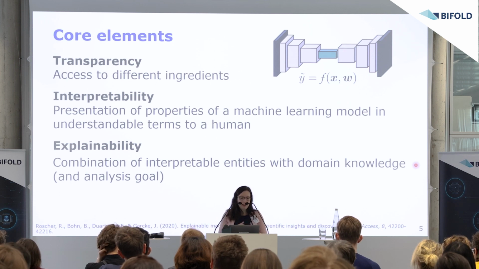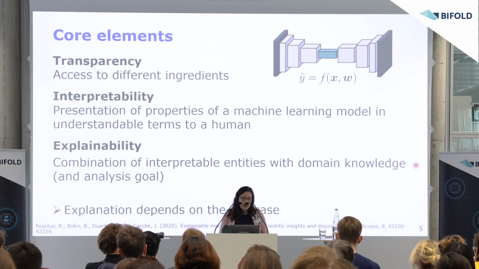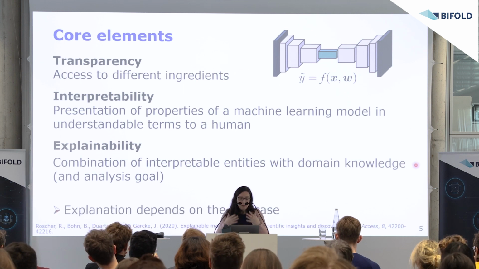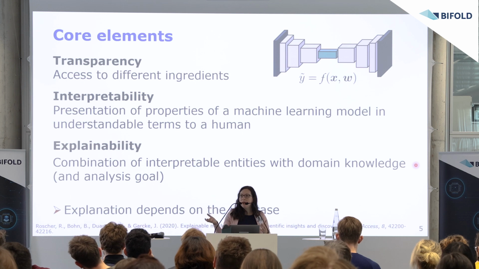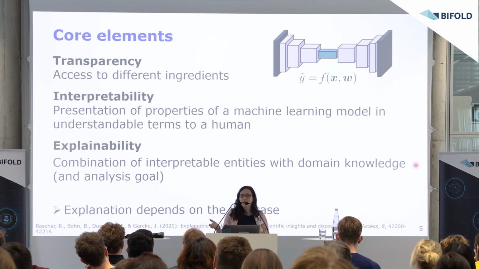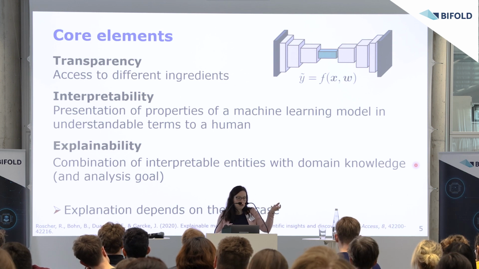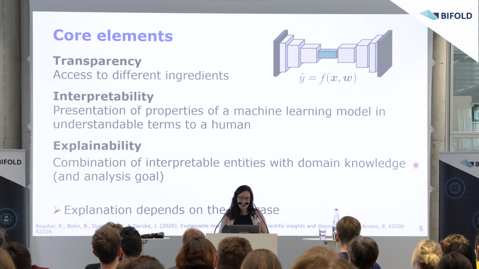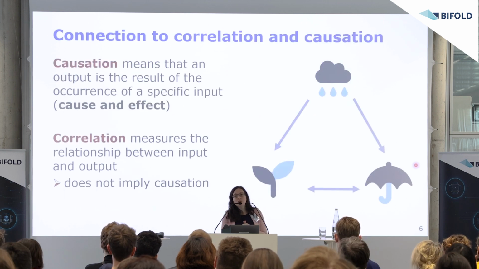If you go to the literature, there's no common understanding or unique definition of interpretability and explainability, but the reason why my co-authors and I want to distinguish it, especially for scientific data, is that explanation depends on the use case. So you can have one interpretation, but you can have multiple explanations depending on the added domain knowledge, and they can all be correct. So it's good to distinguish between what does not change, the interpretation, and what can change, the explanation.